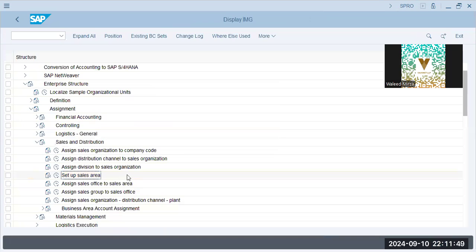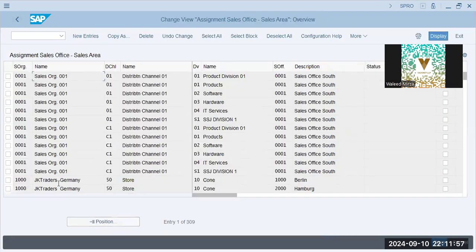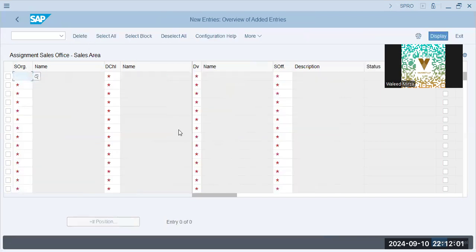Okay. Sales area is your distribution and division. All aligned. And you already have a sales office, which is KL01. KL01, distribution channel 05, division is 05, sales office is KL01.